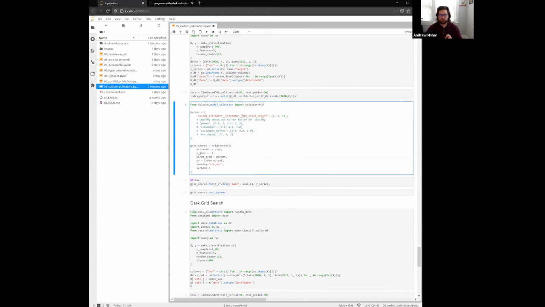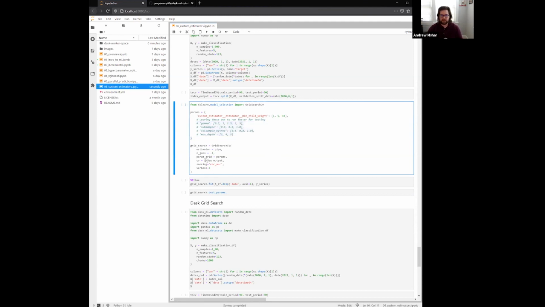So if you were assigning the estimator in grid search as just an estimator, this would be just min child weight. But because we're giving it the pipeline, in order to access that parameter and any other XGBoost parameters, you have to give it the name that you've created in the pipeline, then estimator, then the parameter. So just a heads up for any of those. If you want a better model, you should use these parameters, at least to search over. I've skipped them here just so this runs in a reasonable amount of time.